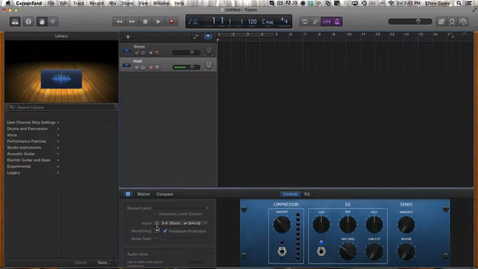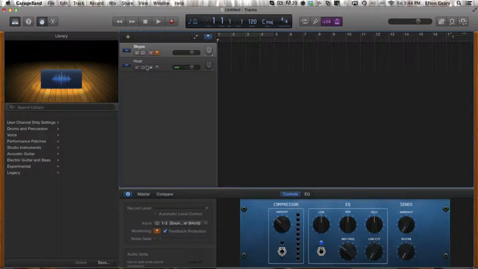And I'm just double checking here. If you want to go stereo, you can click it here and have stereo for recording on tracks 3 and 4. That's your preference. A stereo track makes a bigger file, so you can do that or not do that. But I just want to show you that you have that option down here. Okay, so we are set.